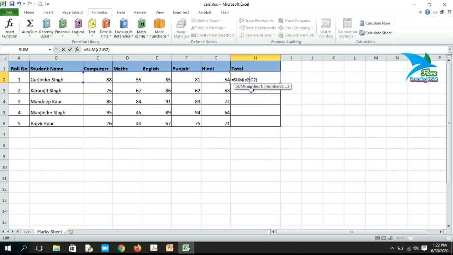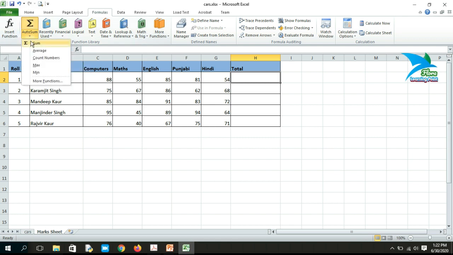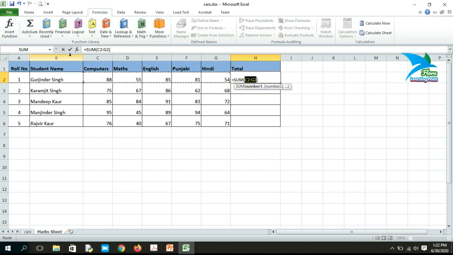So we'll use the default option. Again, I'm going to repeat the same. You just have to select the cell, then the Formulas tab, and then AutoSum and Sum. After selecting this function, when you press Enter on the keyboard, it will automatically calculate the sum of the values. And as we discussed in the previous lecture, if you want to copy the formula, just select the cell that contains the formula and drag it, and it will automatically calculate.